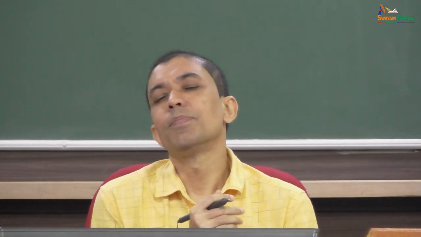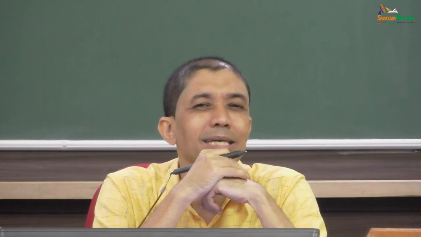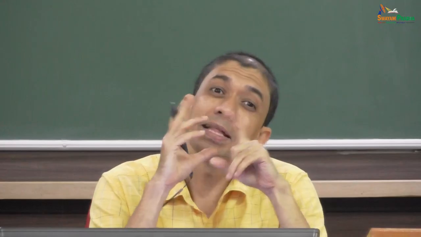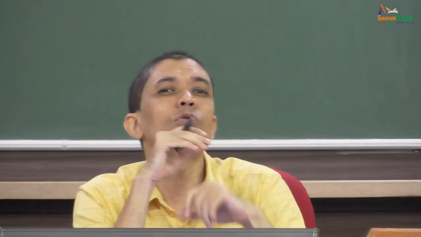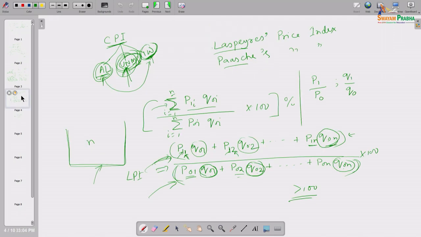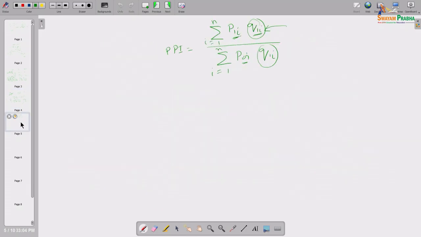Now, the question is, when we reach the consumer price index as the ratio of two expenditures, which period's consumption basket should I consider to reach that expenditure? Laspeyres tells you to consider the base period consumption basket. Paasche tells you to consider the current period consumption basket. That is why in Paasche's formula the current year's consumption basket quantity is there. In Laspeyres' formula it was the base period basket, Q0i, where 0 is the symbolic representation of the base period and 1 is that of the current period, as we already clarified.